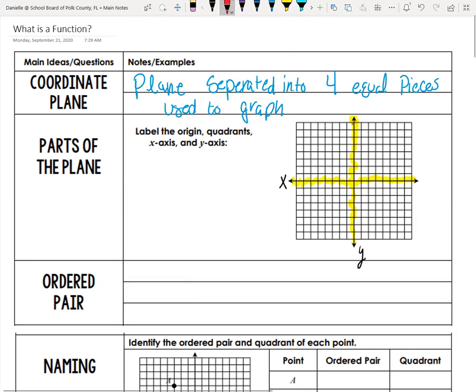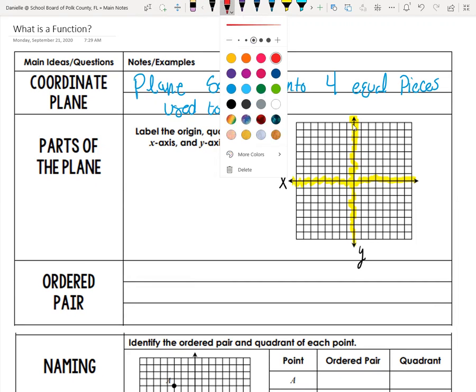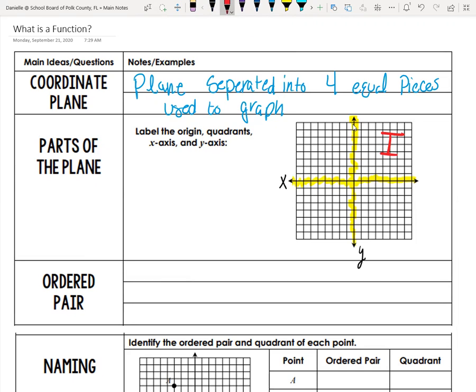We should remember our quadrants. So we know this is 1, 2, 3, and 4. And the other thing we can remember is our negative and positive part. So we know X and Y will both be positive here. X is negative, but Y is positive. Both X and Y are negative. X is positive and Y is negative. Ordered pair is basically just the X comma Y, and it's a point on a graph.